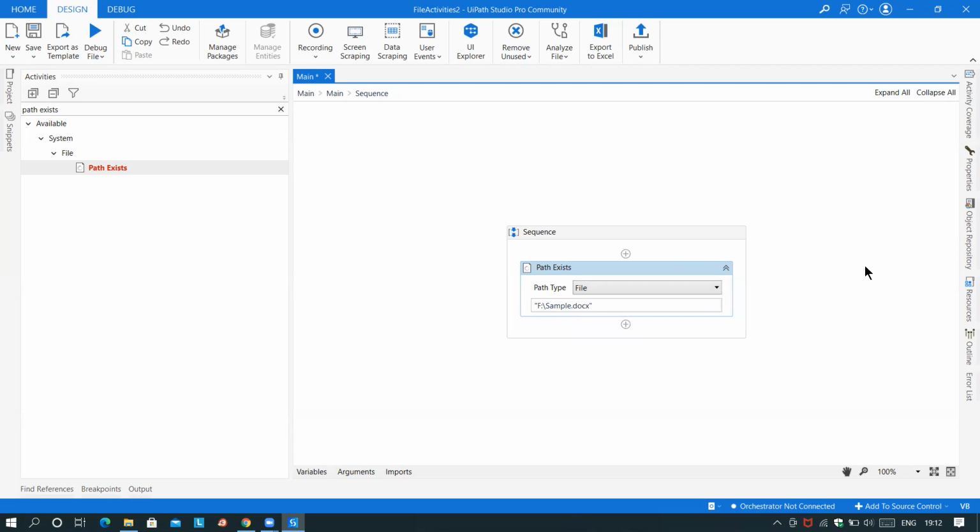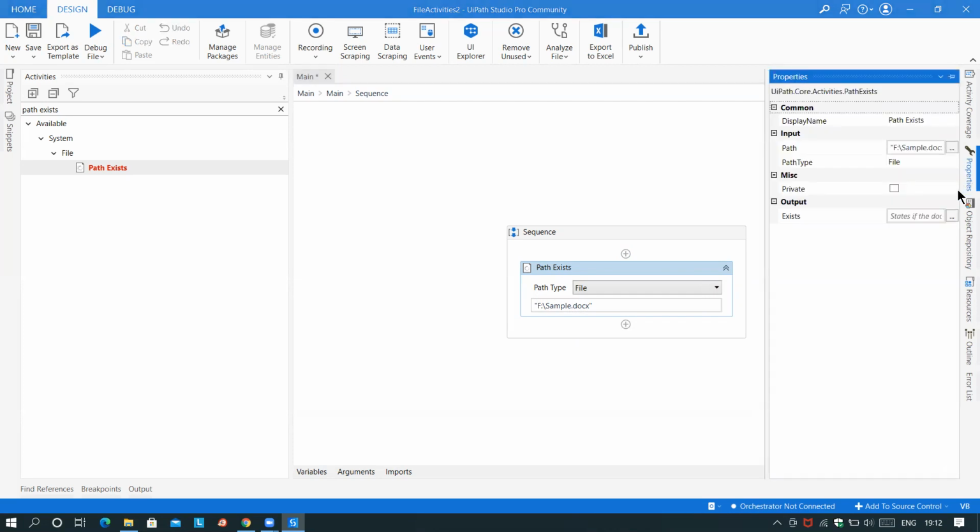I want to check it by using the path exist activity. Okay, observe this one. In the path exist activity, go to the properties. In these properties, you have to create the output property. I don't know exactly what the type is. If you don't know the type, for that particular activity, simply you can use the shortcut Control K. Press Control and K, both. So right now it is showing set var.